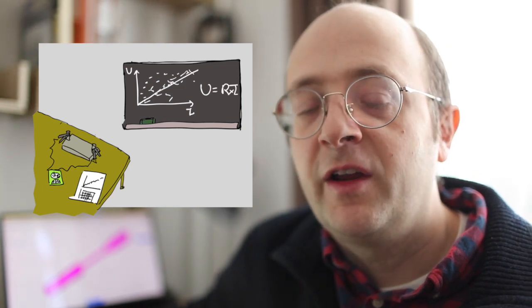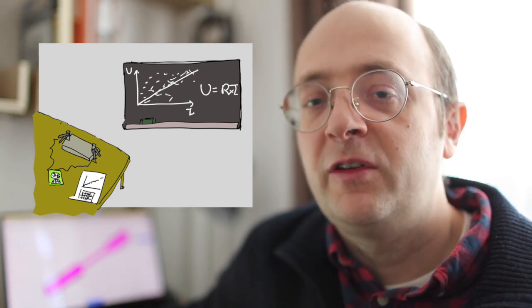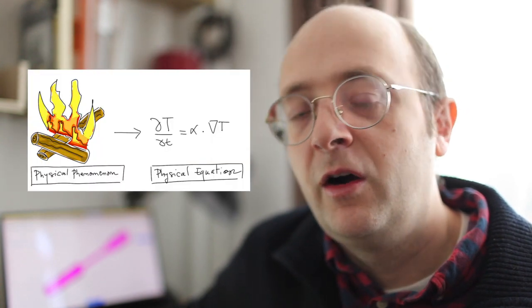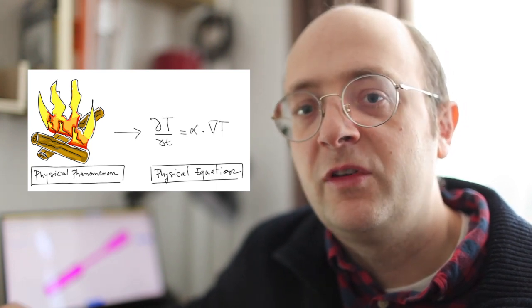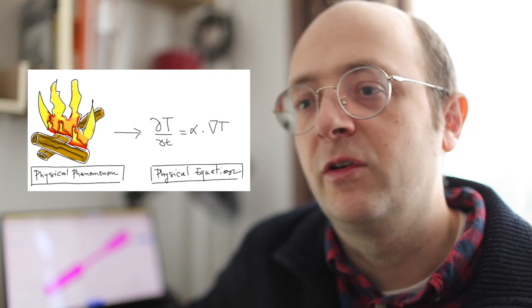In the past, when there were no computers in this world, engineers were just calculating everything on a sheet of paper, and those calculations generally are using laws of physics. If you're applying a load, a force or something, you have certain equations that will tell you how much the system you are studying will behave under a certain type of loading. It can be a force, it can be a temperature, it can be an electrical current, it can be a velocity of a fluid. A lot of those things which are measured in the real world, you can measure them in the system. So you have to build the actual system in order to measure the results going out of it. In the world without a computer, you had to build a prototype, and a prototype is very expensive, and it's not possible to build prototypes for everything. You don't build a prototype of a plane just to crash it and see how it behaves.